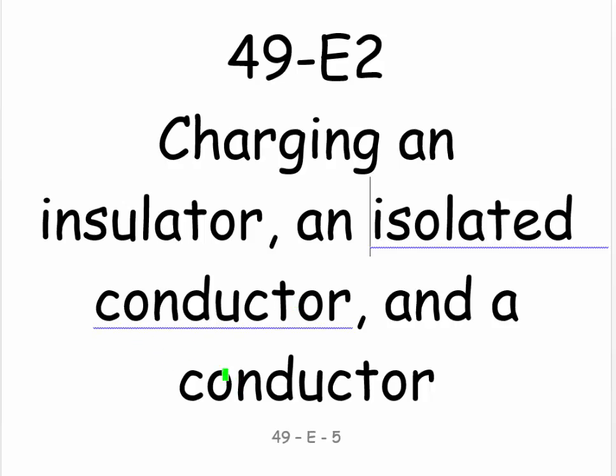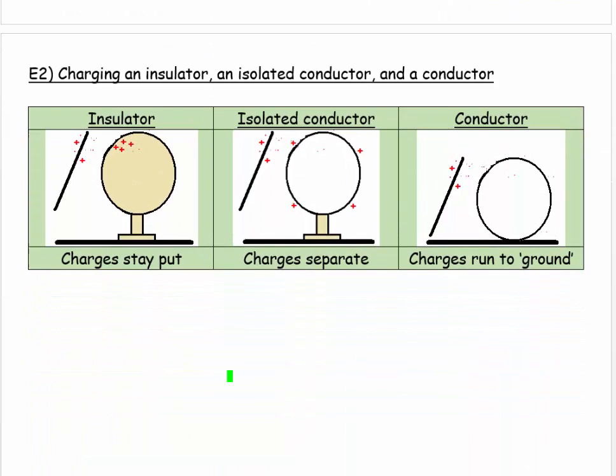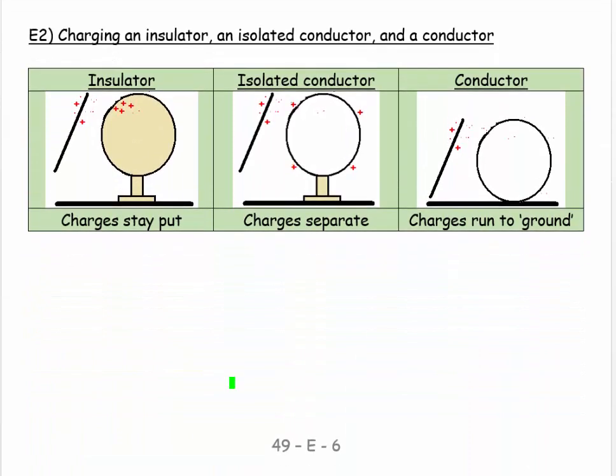So three different examples and here we have them. I'm showing the insulating bit as a brownish color and I'm showing the conducting bit as a whitish thing. So here we have a rod and we basically, it could be a glass rod that we've rubbed with a material like silk or it could be an ebonite rod or whatever.